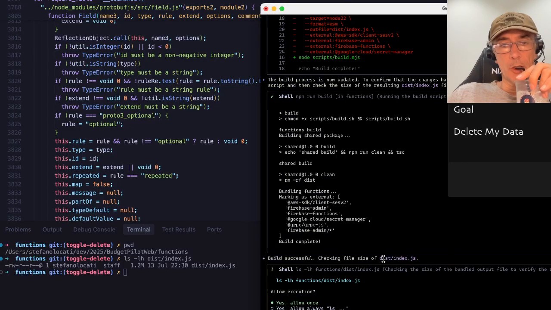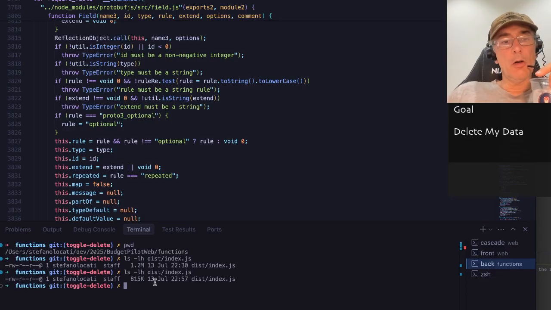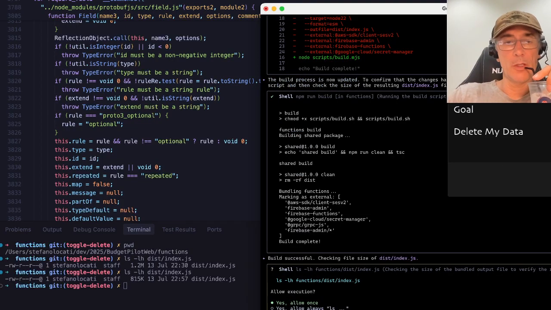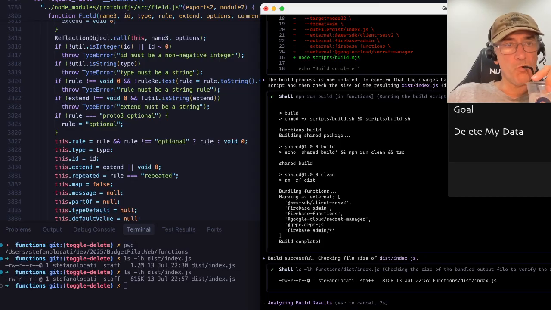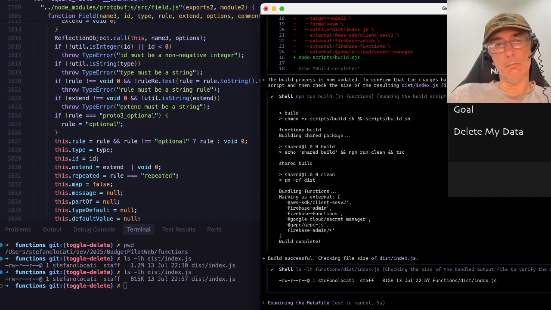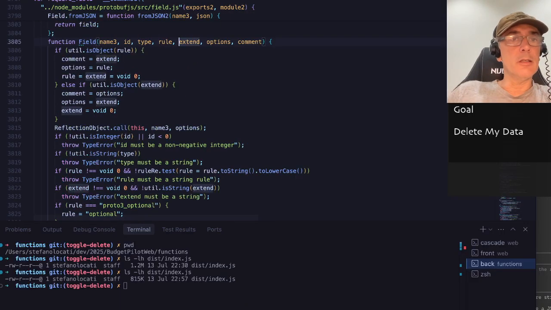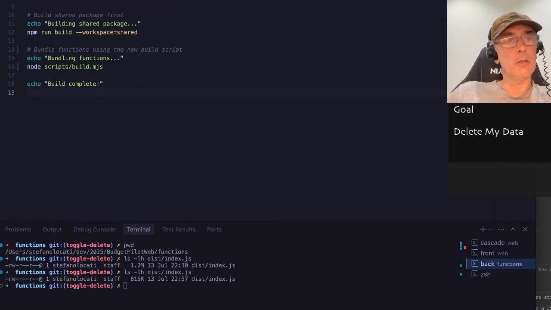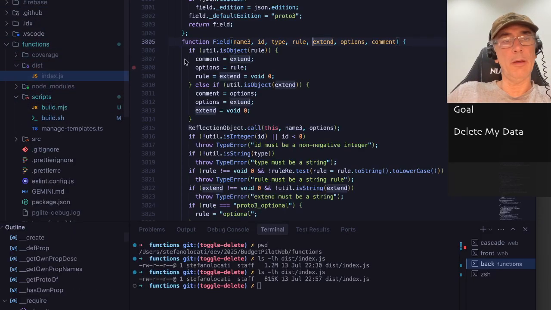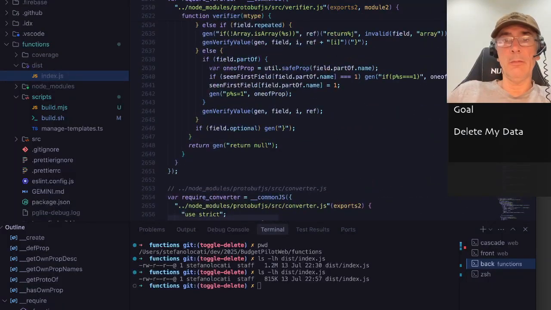Yeah, checking the size, I can do it myself. Okay, it went down. There's quite a bit more to do. It's good, build complete. Will the deploy work? I don't know. But the problem is, let's reopen this. I think it will already be reloaded automatically, but just to make sure, I go back to the beginning.